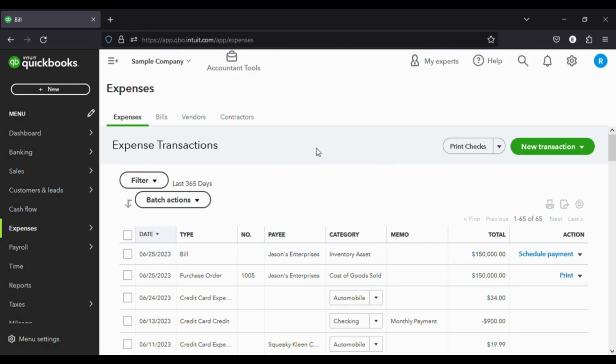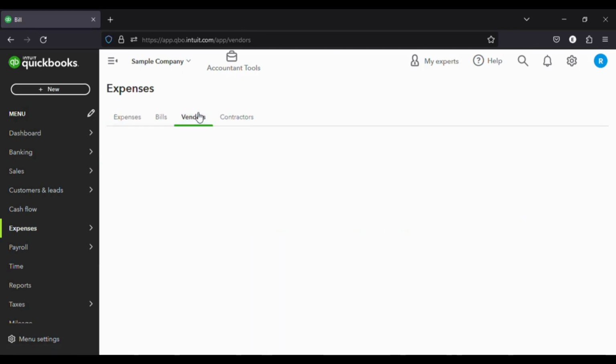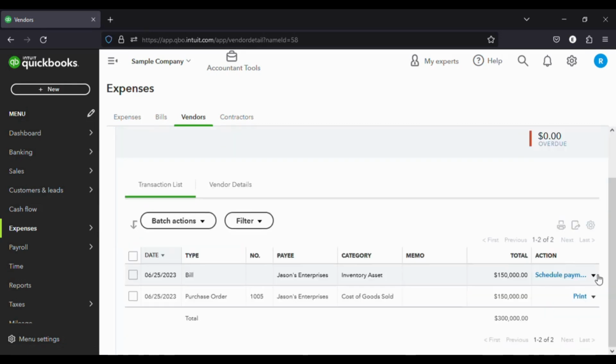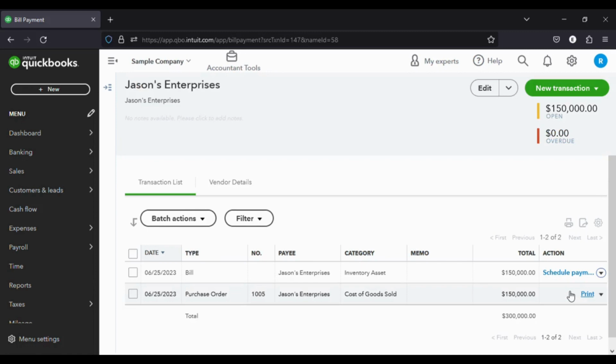So whenever you have decided to pay your vendor, you can simply go here. There are two options. You can go into expenses, go into vendors, and select the vendor you want to pay. In this case you have Jason's Enterprises. You can click on the drop down and mark as paid, so it will be automatically recorded in the books.